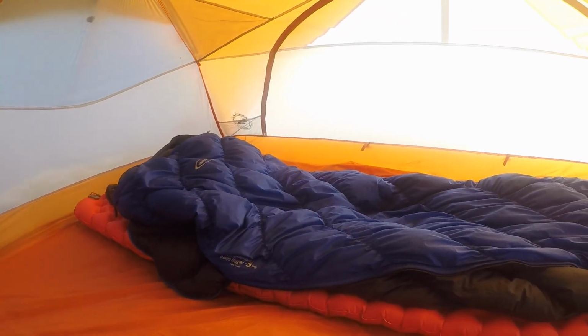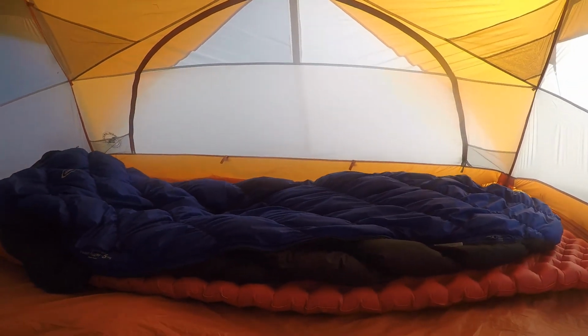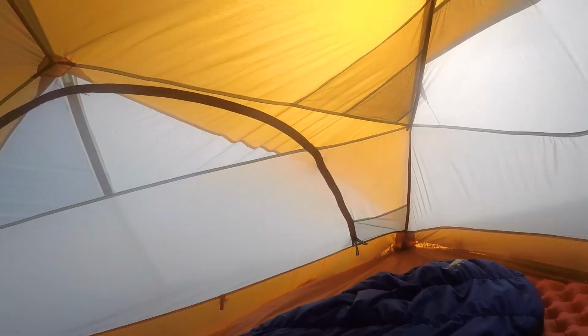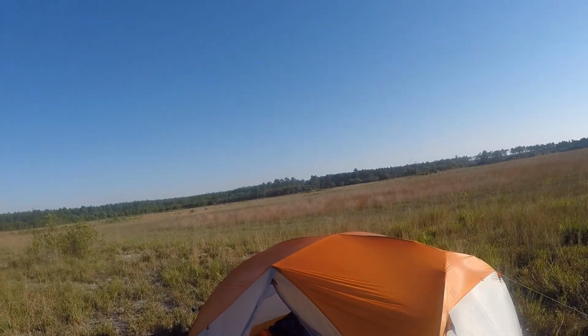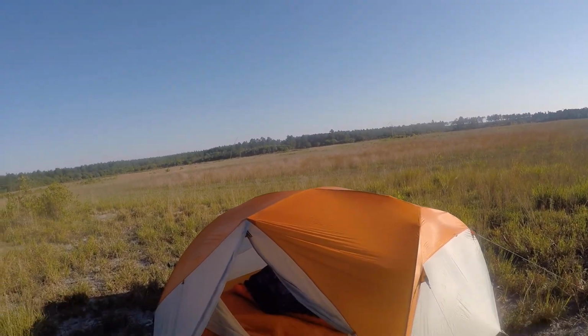And I'm about 6'3", 235, so I like having a nice large tent, and in some situations, even a 2-person tent is small for me. This also has pockets in each corner that you can stow stuff if you need to in the evening. That way you have access to it and you're not looking for it on the tent floor. So far the tent has met my expectations, and looks like it'll be a tent that I'll be utilizing in the future.